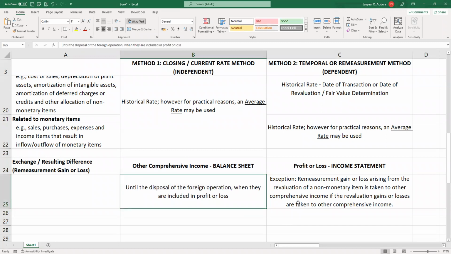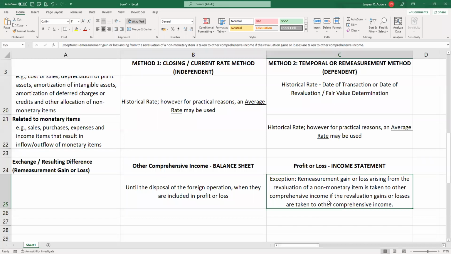So parang yung ginagawa natin sa cash flow hedge class, since this is an OCI item, if in our year 1 we recognize a remeasurement gain, okay, gain OCI, then by year 2 we should recognize loss or net loss. What we have to do is reverse nyo muna yung remeasurement gain OCI before we record yung remeasurement loss OCI. Okay, just like in the cash flow hedge.